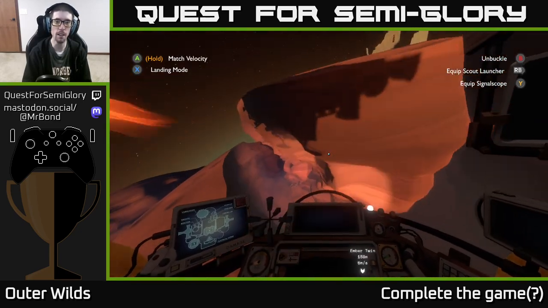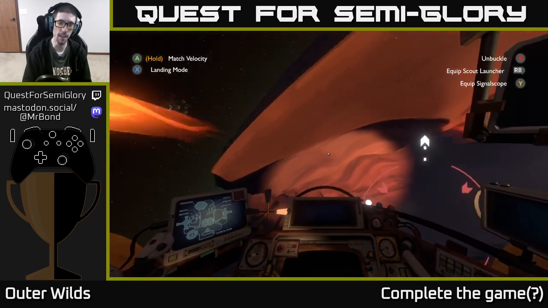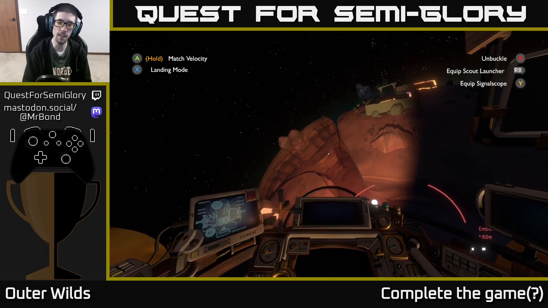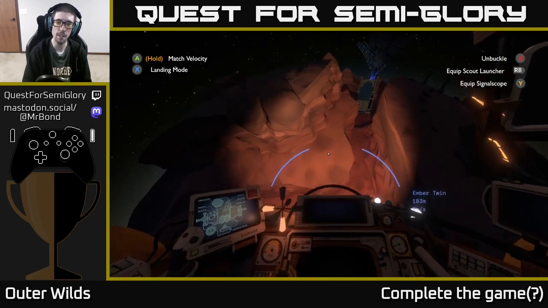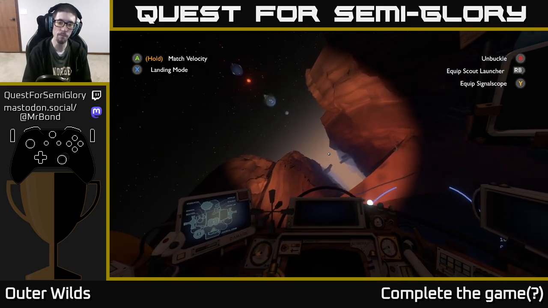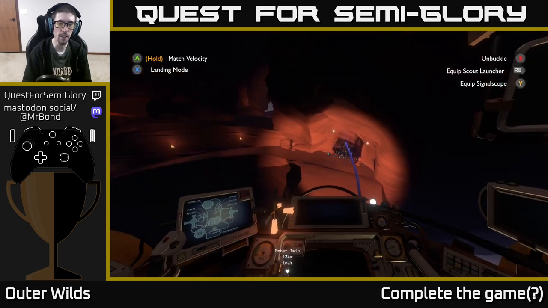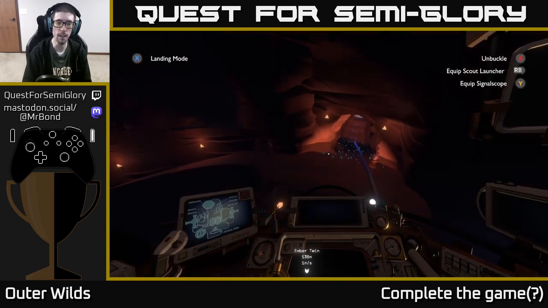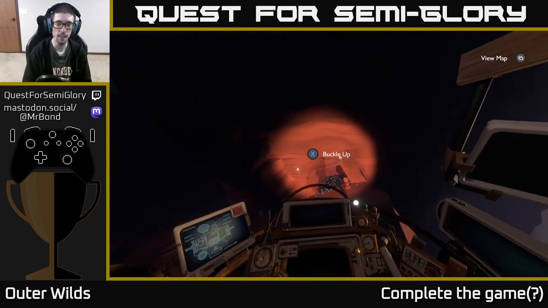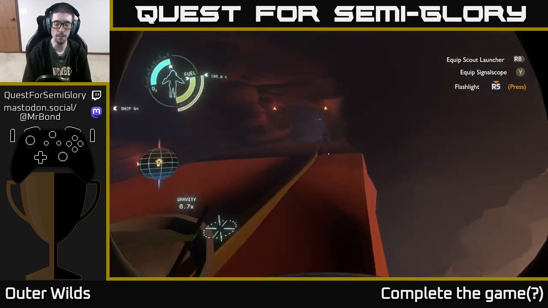Might actually be down here. Let's see. Oh, probably shouldn't try to wedge ourselves into the canyon, though. Instead, let's try to just... Yeah, here we go. It was like this little thing here. There we go. Okay, so we'll just set down right here. Good enough. Set down right here. Go around.